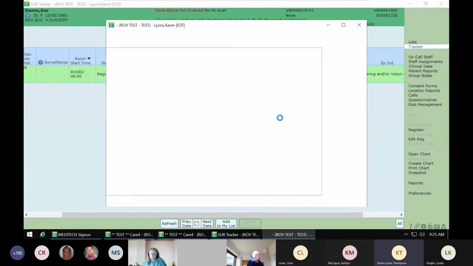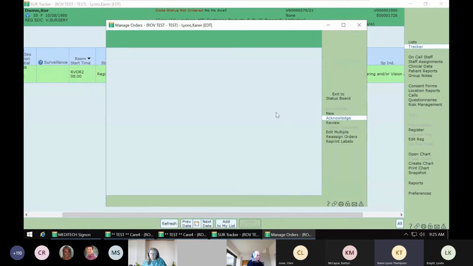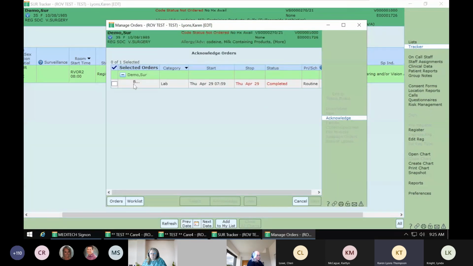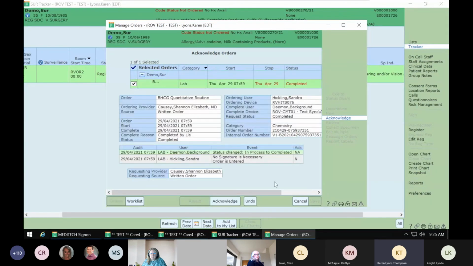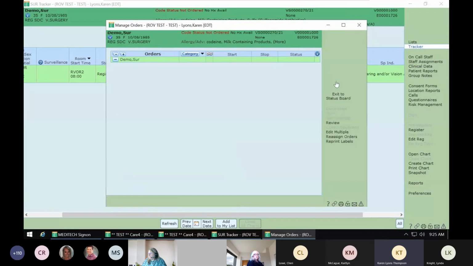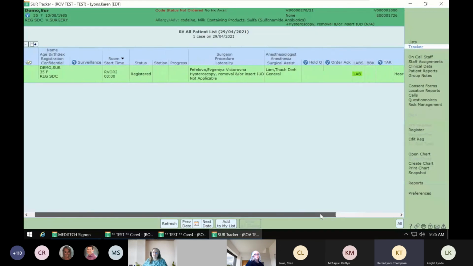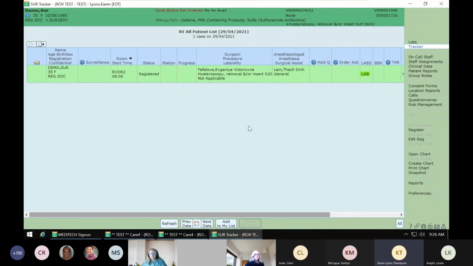And if we click on the acknowledge, that was the order for the beta. Select acknowledge and save. Our acknowledge indicator will disappear off of our tracker. So that is the main tracker that is going to be used in SUR.